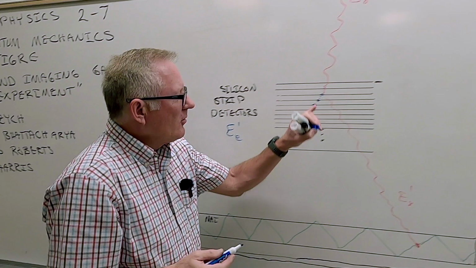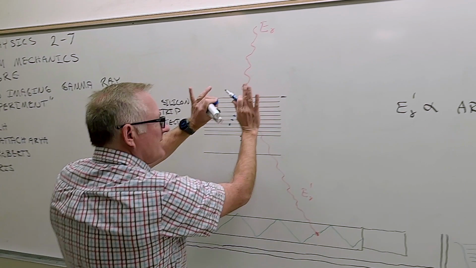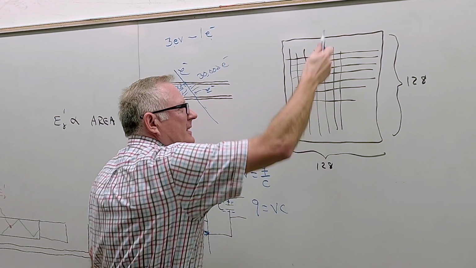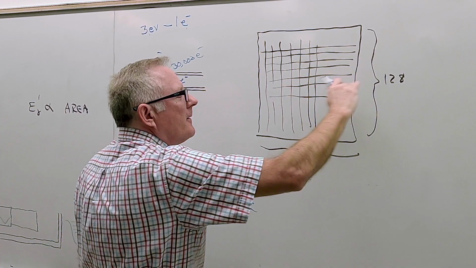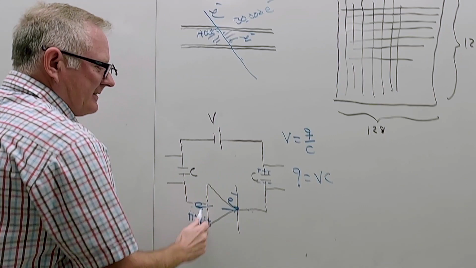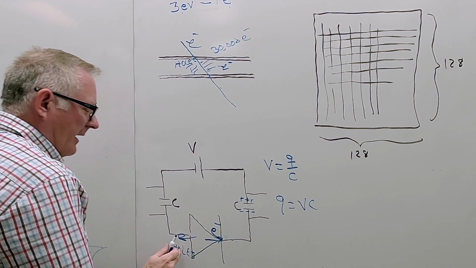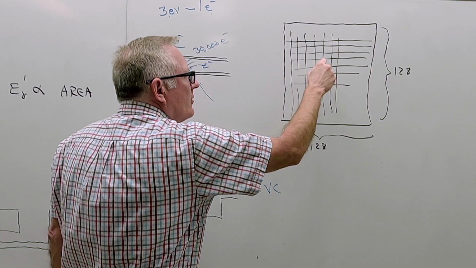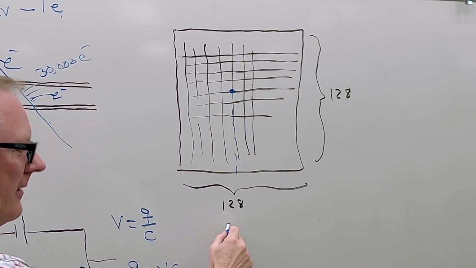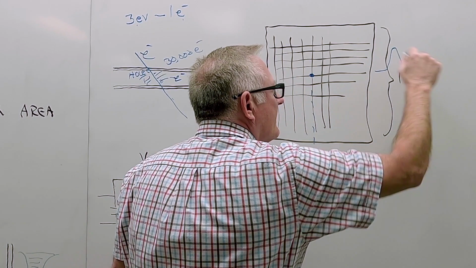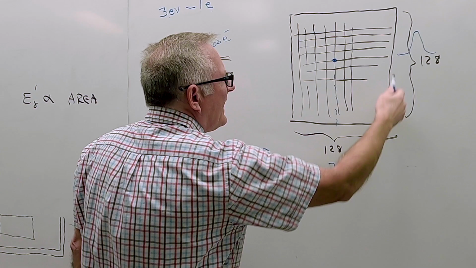Okay, now not only do I get this, but if I turn this sheet up this way so I could look at it, you've got strips going this way on the top and strips going this way on the bottom, 128 this way, 128 that way. So when these electrons and holes go to this and this, the top sheet connects up to a line across this way. The bottom one connects to a vertical. So if the electron goes through right there, you'll get a little pulse coming out here that collected all the electrons, and you'll get a little pulse over here that collected all the holes. And you won't get a signal on any of the others. So what does that give you?